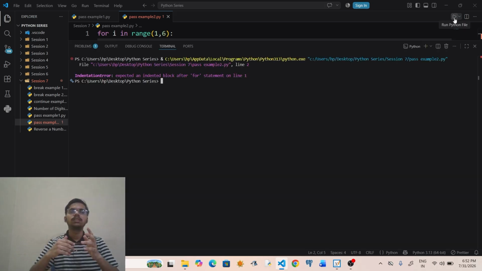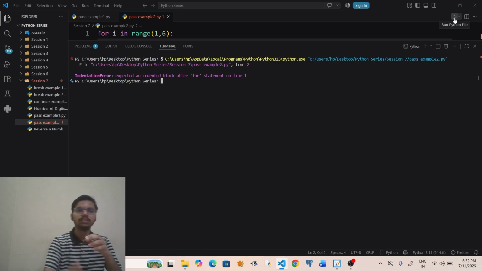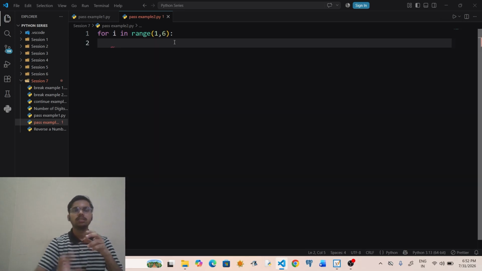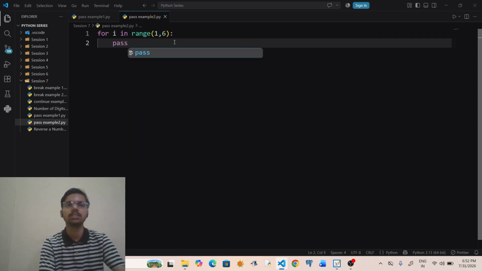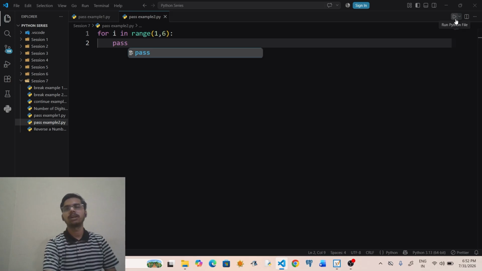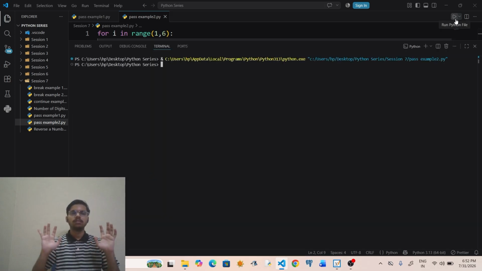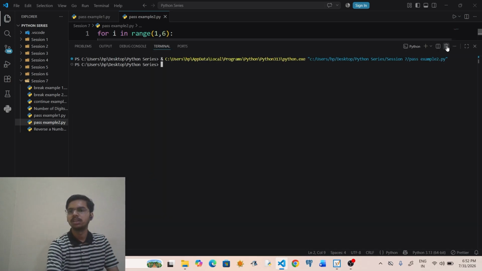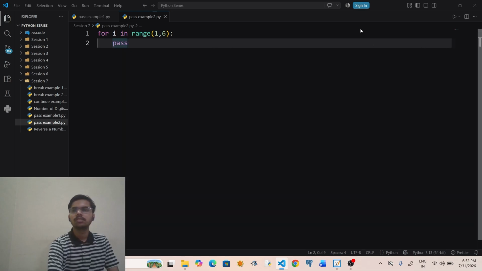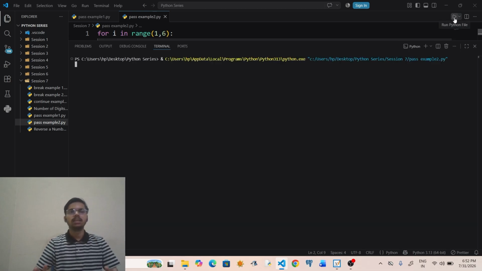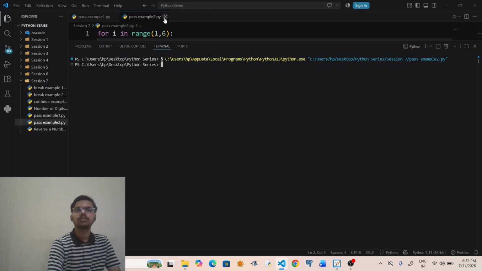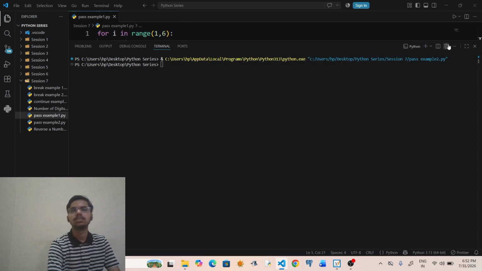It has given an indentation error because Python expected something over here, but if I write pass over here, you can see that my code will run without any error. Although I have not printed anything over here, it will not give me any error. So this is just a placeholder.